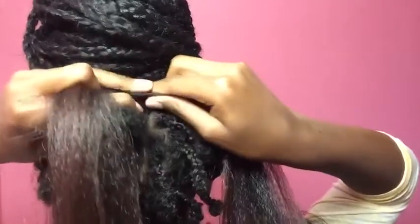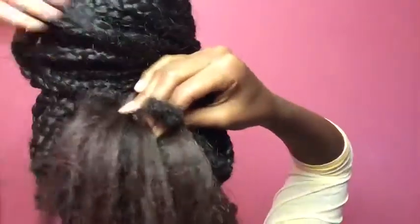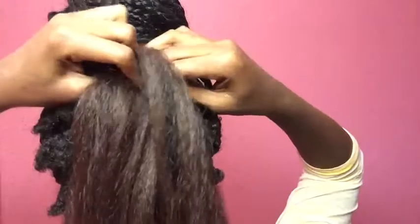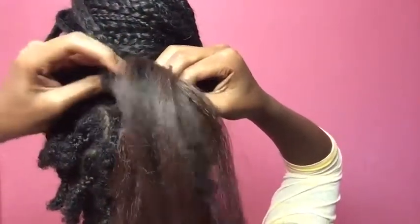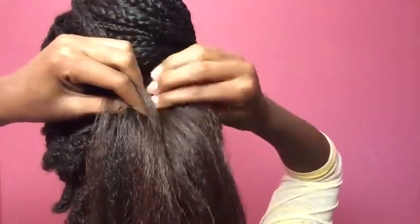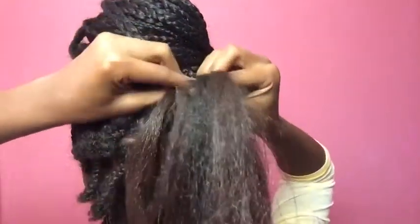So when I start braiding, the hair would be less bluntly cut. What I'm doing is going in and gripping my braid. I'm using my two-strand method — I loop the hair around my hair and then go under, over, under, over. What I'm doing right now is going under and then taking out of those two strands and making a third strand while I'm in transition of braiding it. You'll get a gist of what I'm going to be doing as the video goes on.